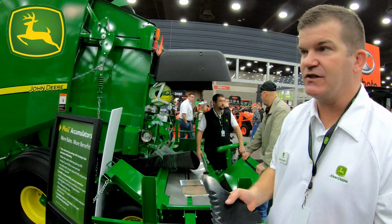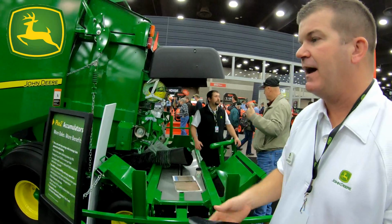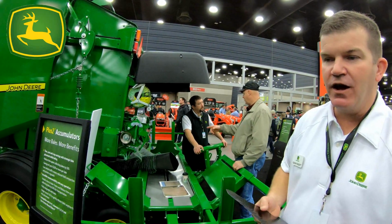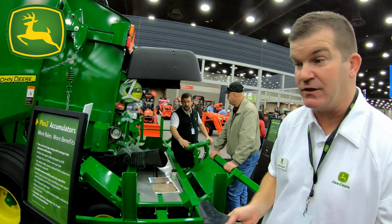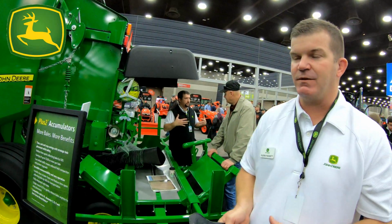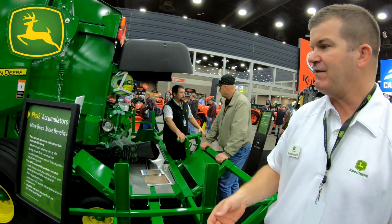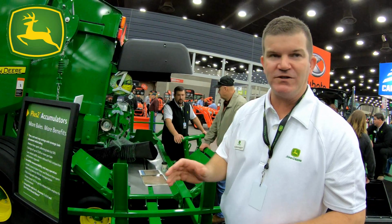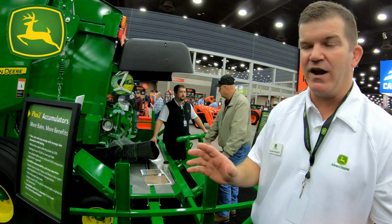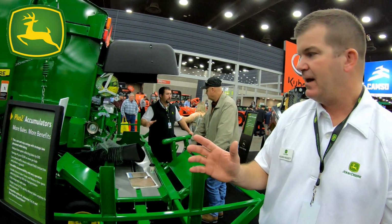So previous balers had a rubber pad that stopped that shaft from turning, put the brake on. That was probably one of our number 1 issues for having net wrap problems in the field. So now what this band brake system here is going to let you do is it's going to live the life of your baler. It's going to give you more positive engagement of that brake, better net performance in the field. So right now we've only seen adjustments needing around the 10,000 bale mark.